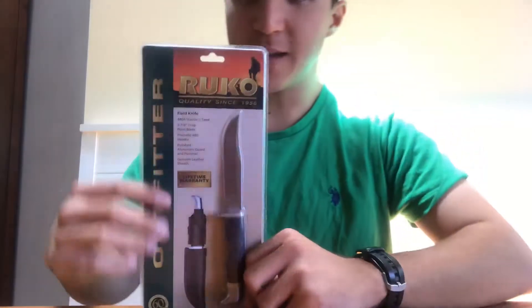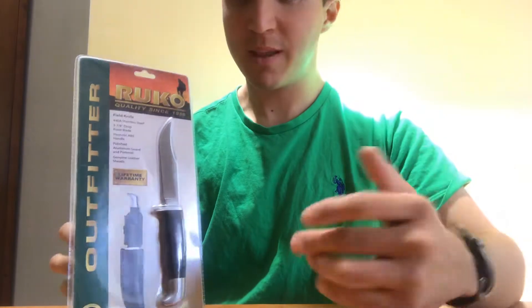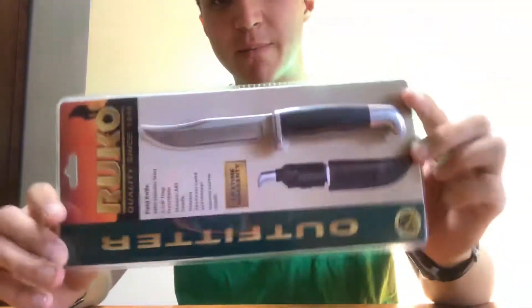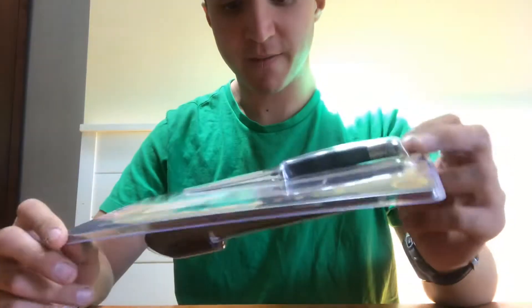The reason I'm doing this — a lot of you younger guys are just getting into outdoors kind of things, and you may not have a lot of money. The economy is rough right now. So let's work on a test and see if this tool is a good quality for a good price. I mean, $20 for a fixed blade.